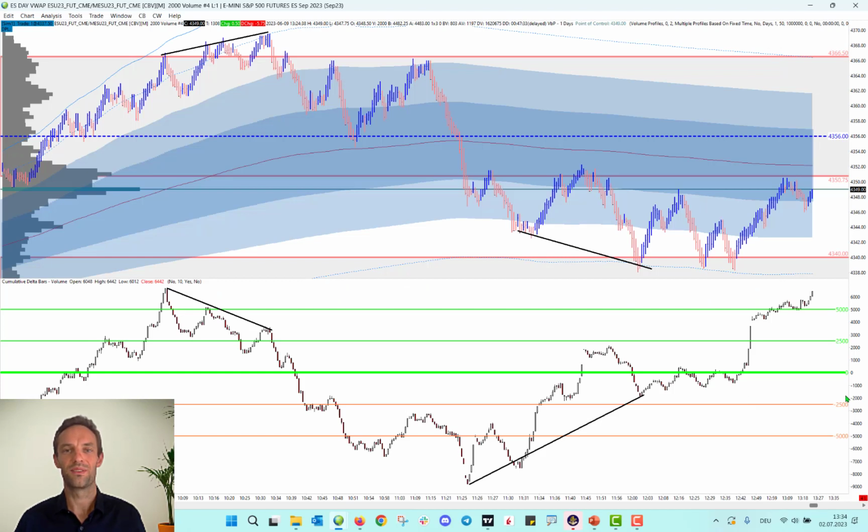Now I want to show you two more examples of how you can see cumulative delta in the chart and use it for your trading setup. First example here, as you know, S&P 500, with price at the top and cumulative delta at the bottom. Here you can see the trend on the daily basis was to the upside. Price reached this value area high, which is a resistance level. It tried to push through, but as soon as it reached this level, cumulative delta did not make any new highs. So there was a lack of participation of buyers. Buyers didn't want to buy this price level. They were already moving around their position and looking for short opportunities in the market.